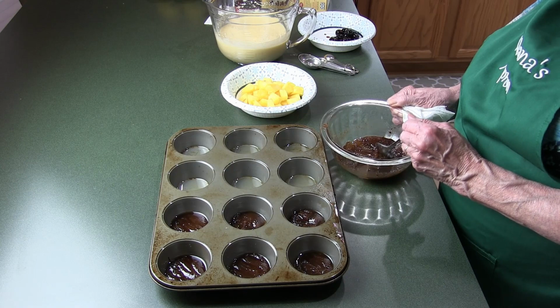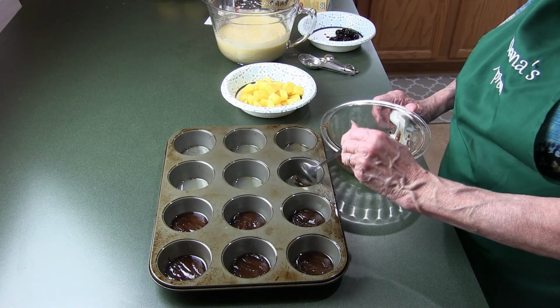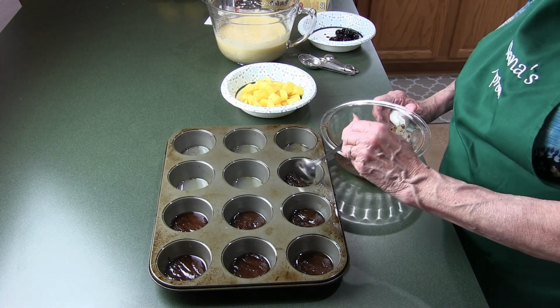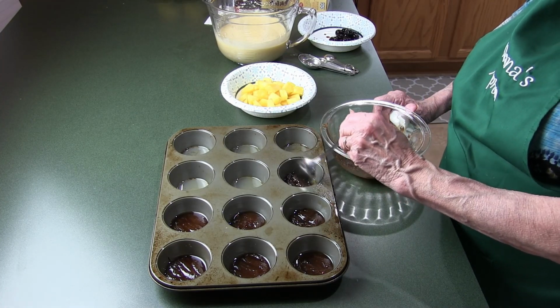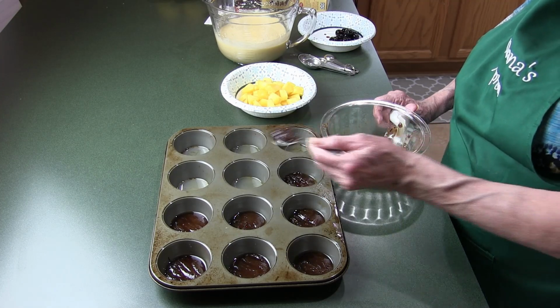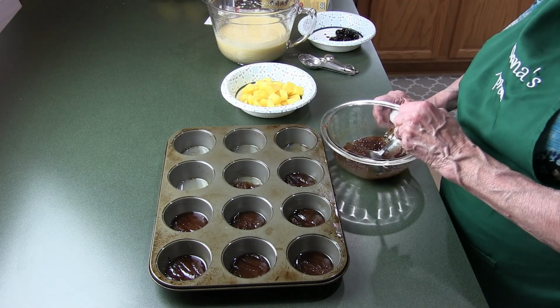So the more you freeze gluten-free bakery goods, the better. And that way you can just take out what you have left, sit them on the counter. If the grandkids come over, they can have a treat.